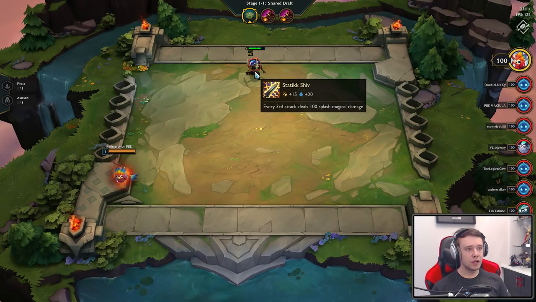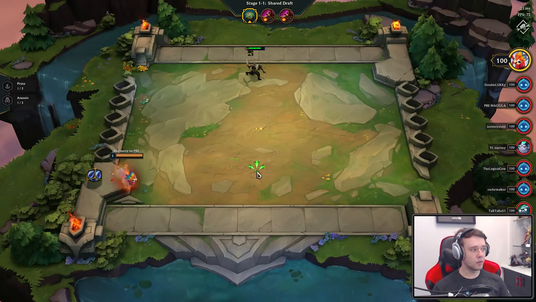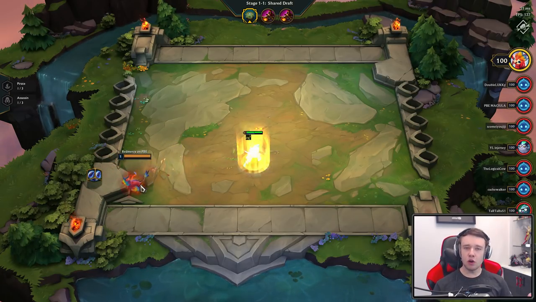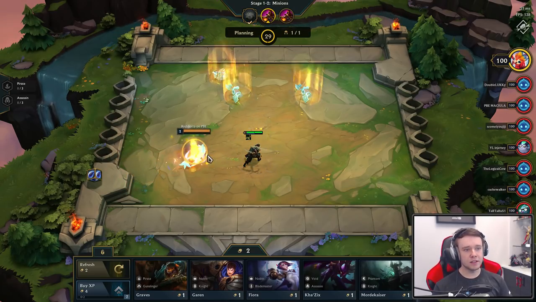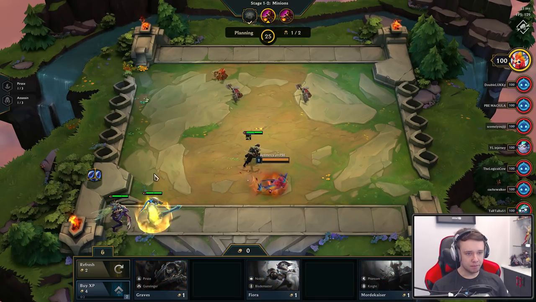So the Pike, if I give him this, will do Static Shiv. I don't really think Static Shiv is all that good, so we're not going to build that just yet. But anyways, let's go over what the game mode is and how to play it. Things to remember, pay attention to, watch out for, right?